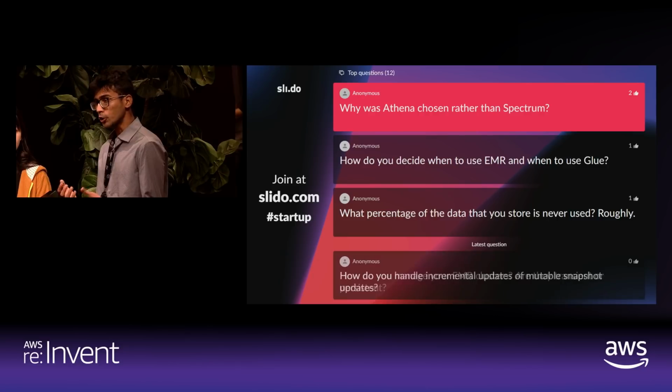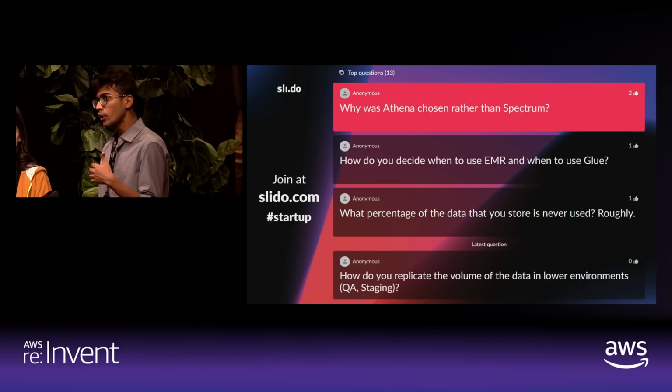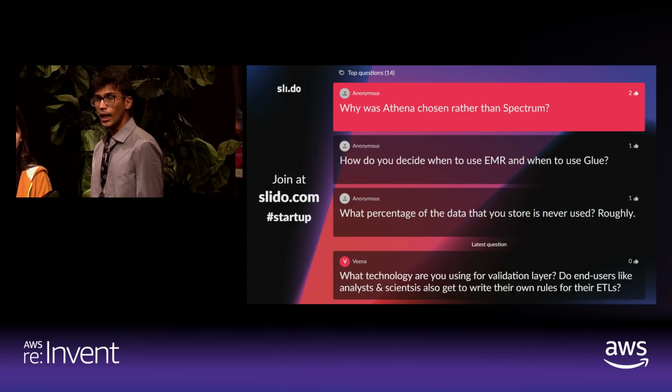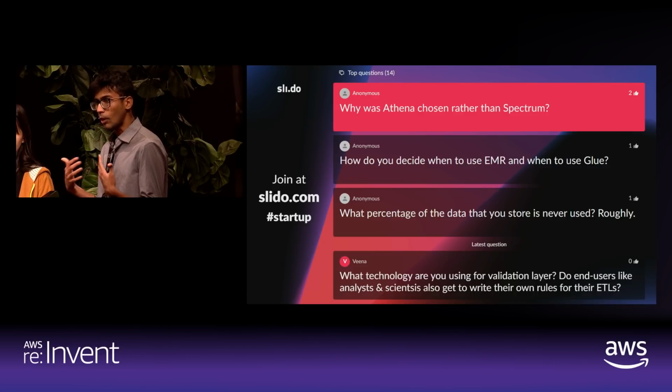While we do use Spectrum occasionally when we need to join only within Redshift and S3, we envision a world in the future where we may need to join across other data sets in other data stores. Presto is a very robust open source project, and we felt that in the future, if we were to run our own Presto on top of EMR instead of using Athena, that might be a flexible option for us.